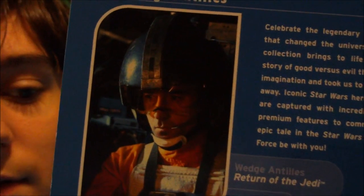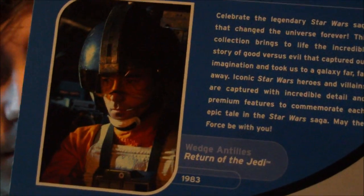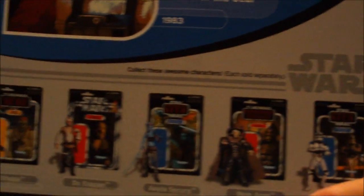And so, cool, return the Jedi card back, show you the back of the card. It is, let me see, BC 28. And then, of course, there's the picture of Dennis Lawson again, which I'm guessing is the same with the Weequay Skiff Master, that Kenner never made an original one for Return of the Jedi, so they just put that picture there. I'm guessing. I could be wrong. And there's the rest of the line, or the wave. We got the 501st Clone Trooper, Nom Anor, Aayla Secura, Dr. Evazan, and Kithaba, however you want to pronounce it.